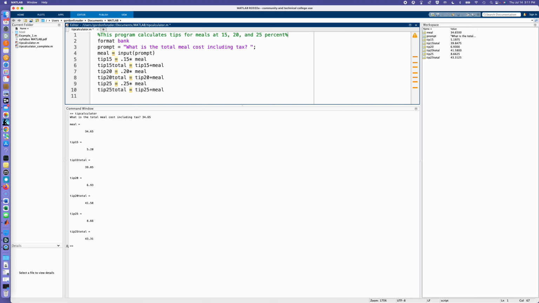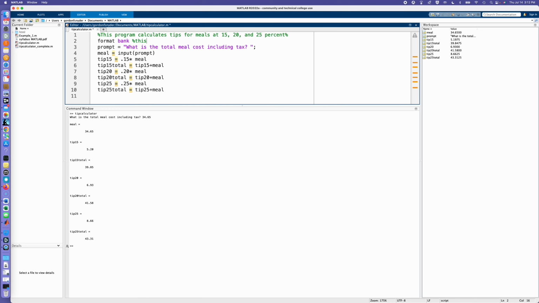Notice they're in green too. All right. Now, format bank, what does that do? I could add another line for comment, or I can comment on this same line. I could say something like, let's put a percentage sign here now. So this is not code that's going to run. Again, this is just documentation.